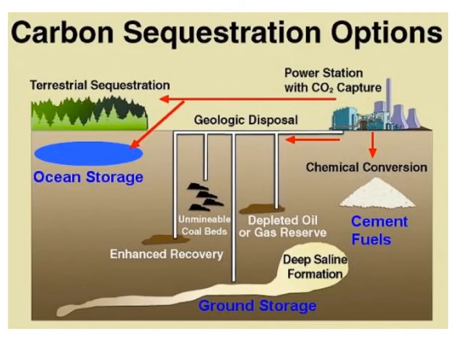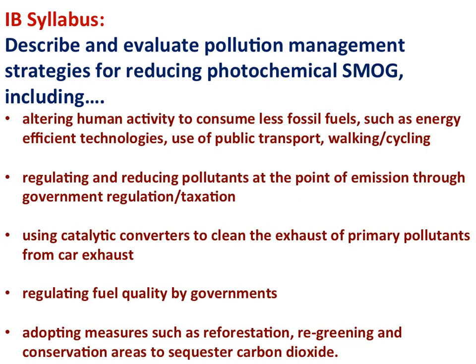We could sequester carbon dioxide underground. In other words, force carbon dioxide into deep storage, force its removal from the air to reduce its concentration in the atmosphere. Underground carbon sequestration is a type of geoengineering and is expensive, and the harm of the pollutant has already been done. Here's another look at this IB syllabus statement.